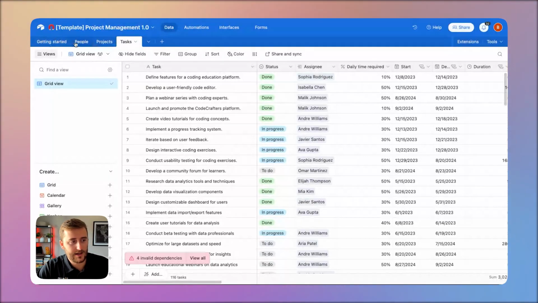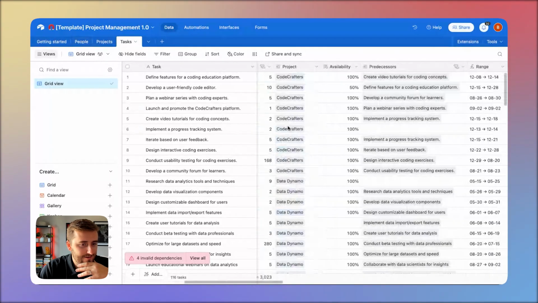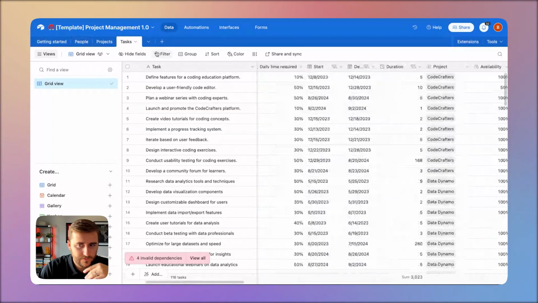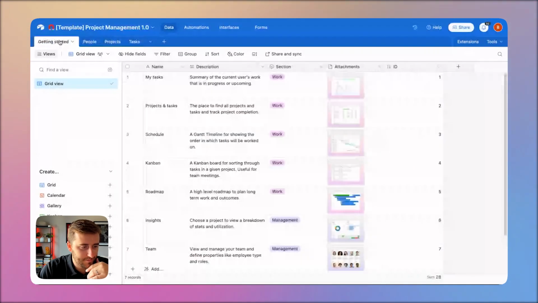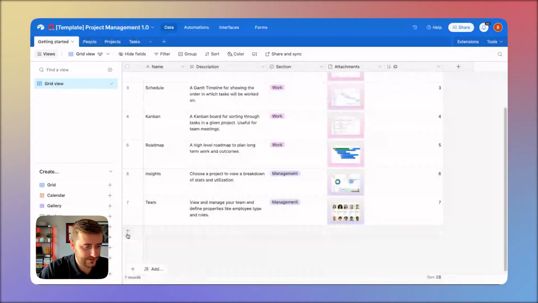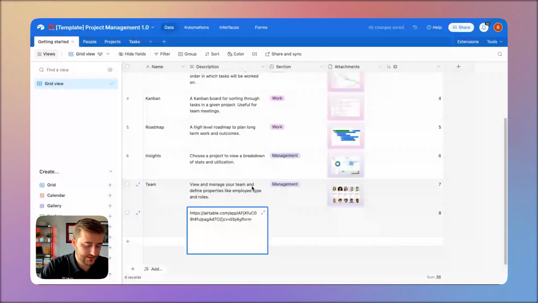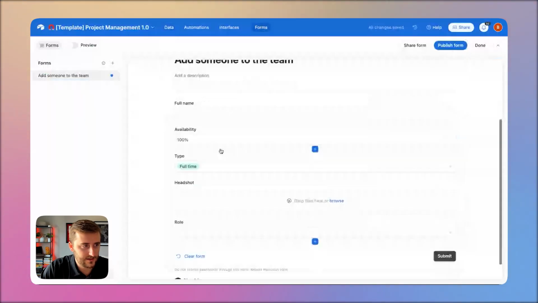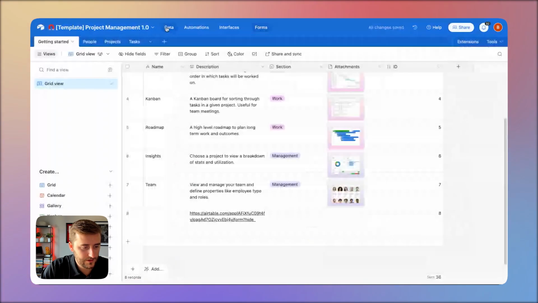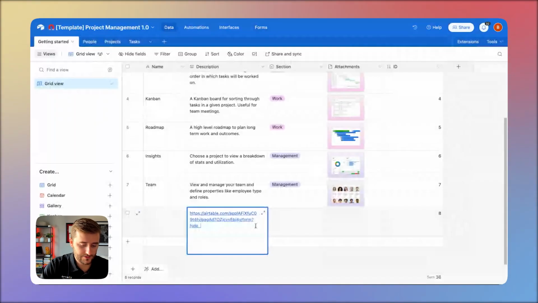If I want to, let's say, hide a field, it's really all in the URL. So I guess one way to do it is to just start typing the URL. For lack of a better place to do this, I'm just going to come in here and paste the link in here. How you want to do this is you want to say at the end of your URL, question mark, hide underscore, and then your field name. So if we go back into the form view, let's say we want to do type. That one's going to be an easy one. So it's question mark, hide underscore, type equals true.